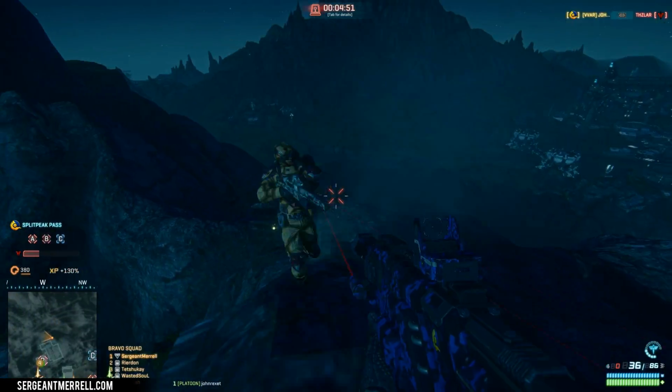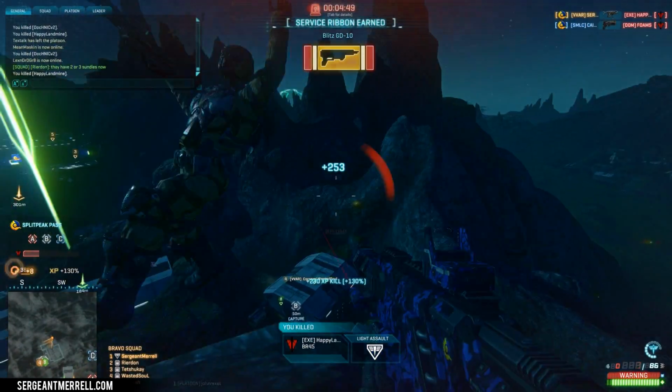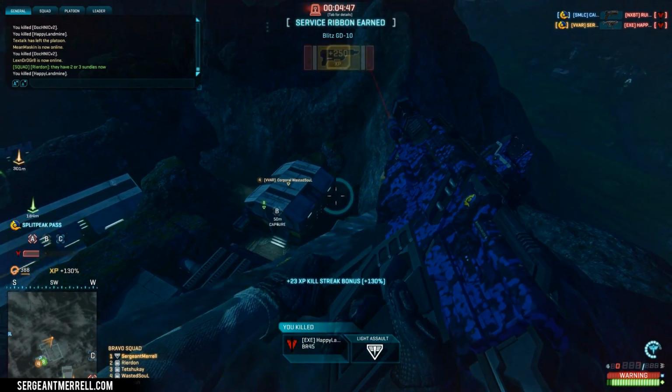This is Sergeant Merrill, and today we're going to be talking about the Light Assault class in PlanetSide 2, and I have no idea how I won that gunfight.